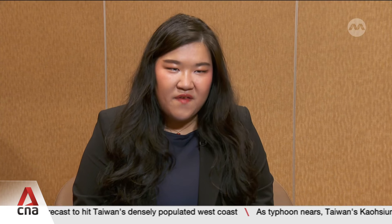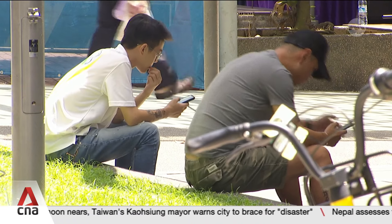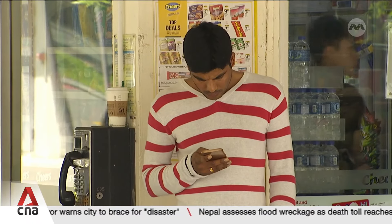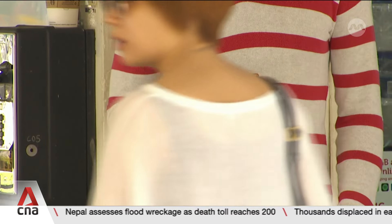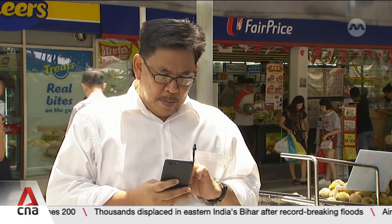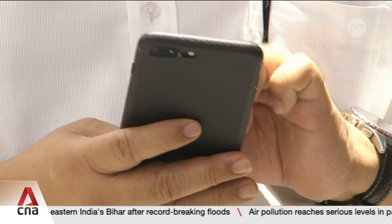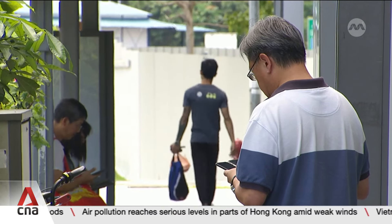Who were the demographics that you tested with and what were their reactions? We tried to look for a wide range of demographics — beyond just age, also whether they're iOS or Android users. We went on the street, showed people a few screens or a specific flow and asked for their feedback. We also had another approach where we asked people to send us their particulars, screened them, and invited them to our office for a one-on-one deep dive sharing about what they think.